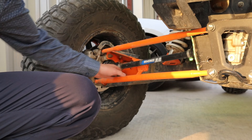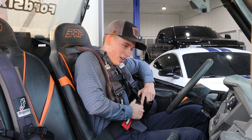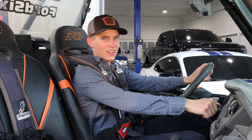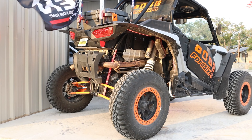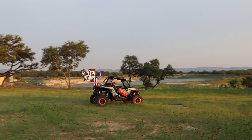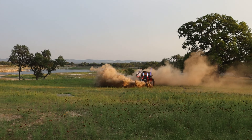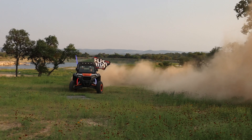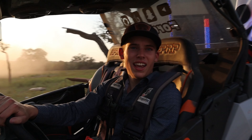If you followed me on Snapchat you've known I've kind of snapped the axles on this thing quite often, so I replaced the back axles with some Rhino 2.0 full replacements. Then we tore the boot on one so I replaced that boot. Let's go ahead, turn it on, rip on it a little bit and then pull it out of the way. We're going to get buckled into the two point harness, turn this thing on and rip on it. Yeah, it's safe to say she ripped — that's one of my favorite toys to drive around the ranch. Let's go ahead and put it up now.